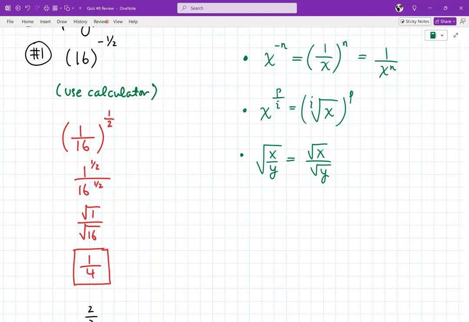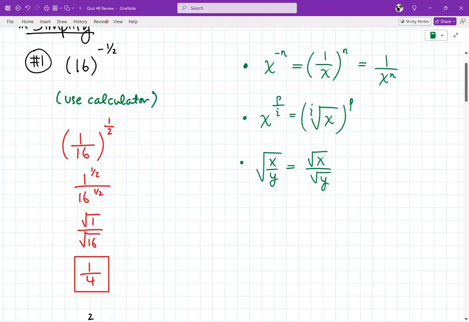So instead of doing all that work, I told you guys, just get your calculator and type in 16 to the power of negative half. It should give you 1/4. But I just applied the properties that are there. If I was you, I wouldn't have done all that work. I would have typed it in. So there will be questions like that on the test where all you're going to have to do is type it in, write down the answer, and you're good. So don't feel like, oh man, I have to learn a whole new thing. No, you don't. Just put it into your calculator.